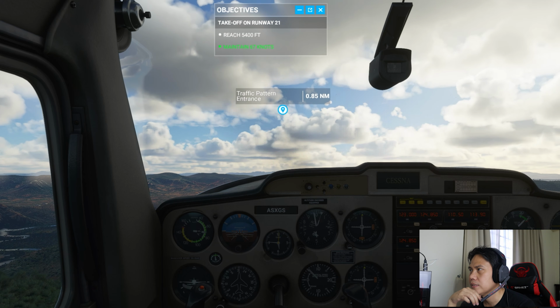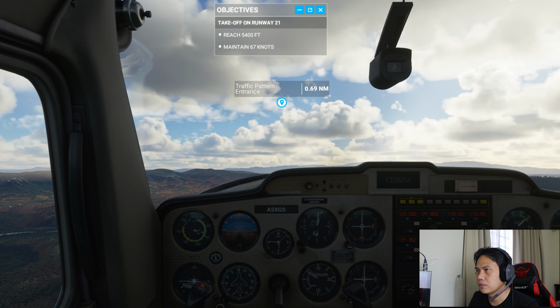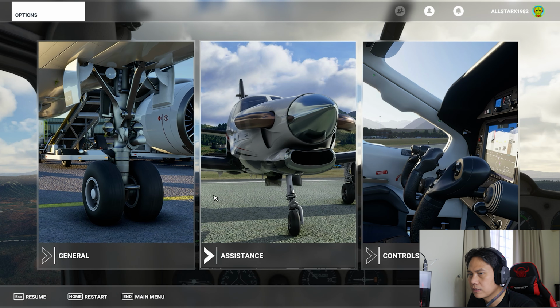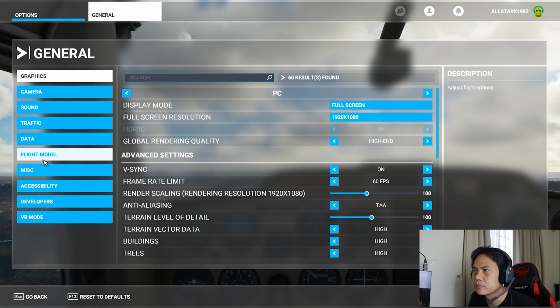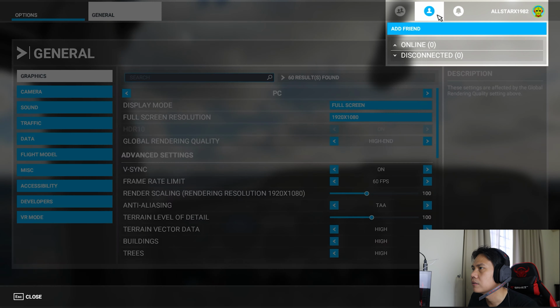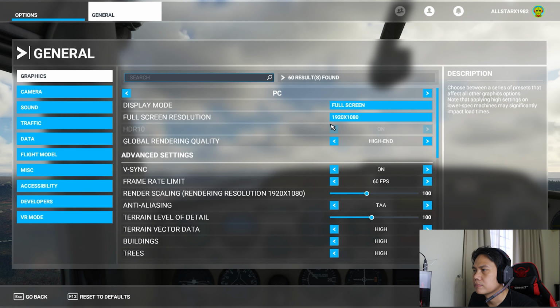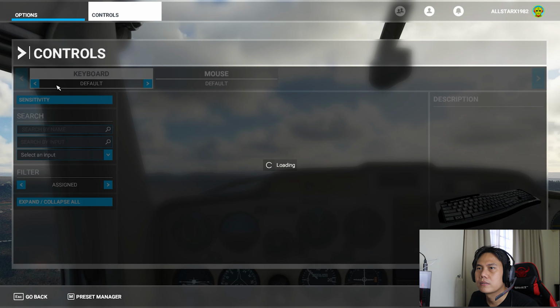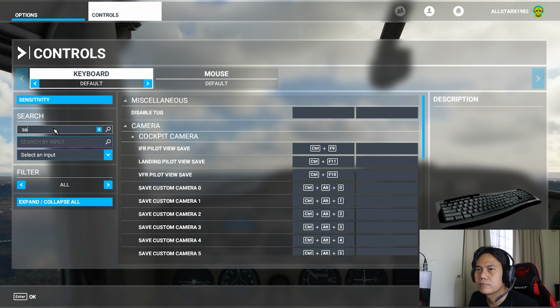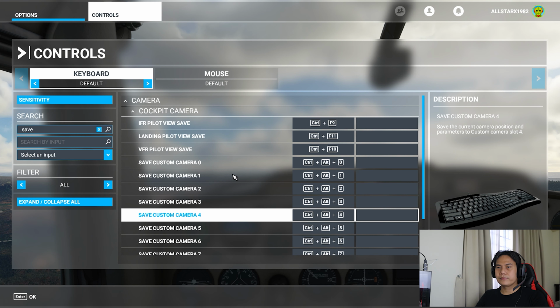Harusnya ada bisa save ya guys ya. Jadi kalau enggak bolak-balik terus nih enggak beres-beres nih. Susah juga ya. Harus ada di save dulu nih. Save misalnya, bisa enggak ya? General. Kamera VR develops. Enggak bisa save ya. Graphic. Kontrol coba ya, save. Nggak ada, oke lah.